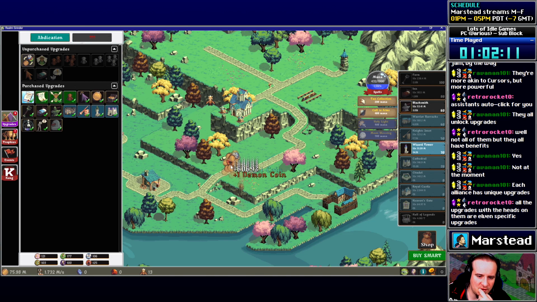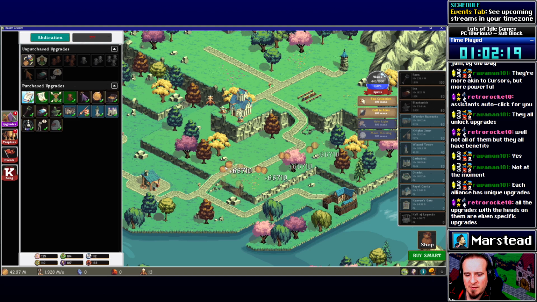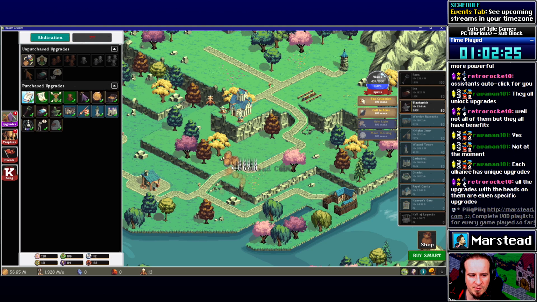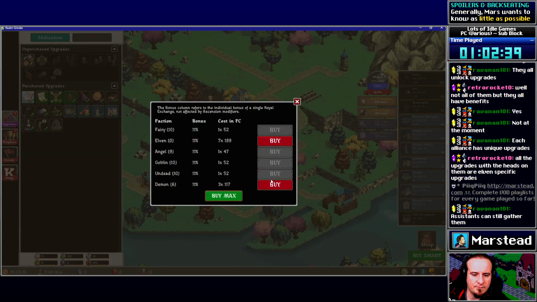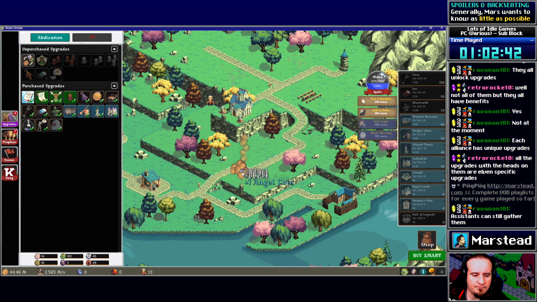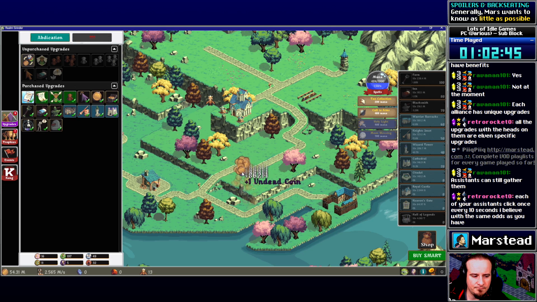So how does faction coin generation work when I'm idle in this game? I'm trying to decide when is the best time. I might swap here in another 8 minutes or so. And we'll go back to idle superpowers. But I'm wondering if I'm only going to be getting faction coins from active clicking. Or primarily getting it from that, I should say. Assistants can still gather them. Okay. Gotcha. So I can maximize my odds before then. That helps.